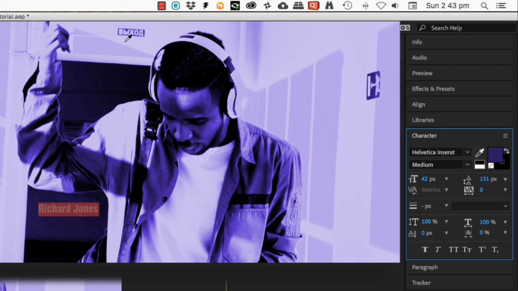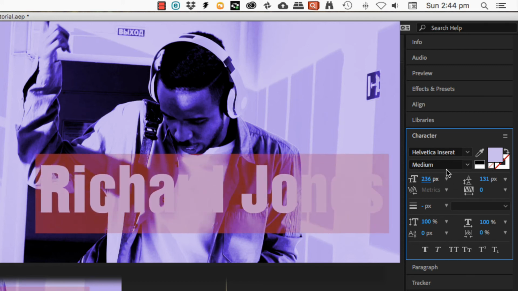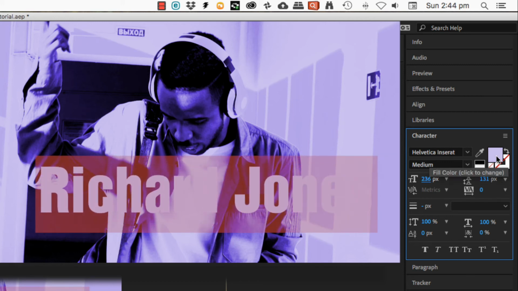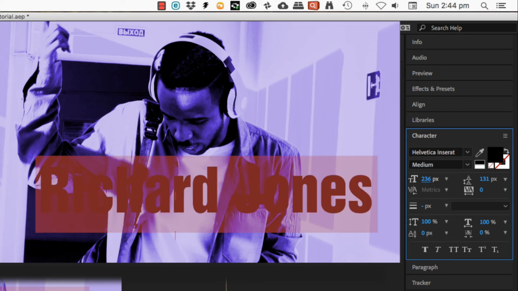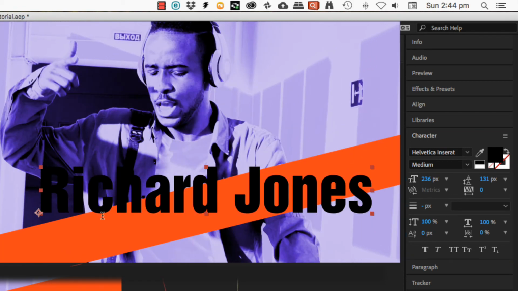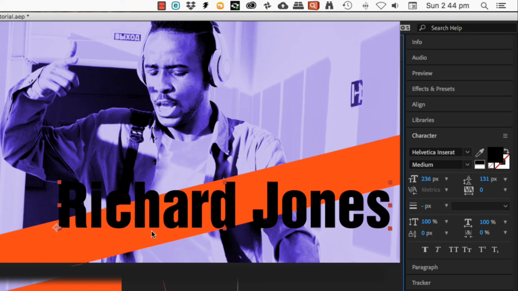Anytime you see the little eyedropper, we can take that eyedropper, and if you want to make it match in here, we can just select the color in here, and that'll make it the same color. So just change the size. I'll just make that black actually because I want it to match the panel. Okay, so if that panel comes in, you'll see that now the text is actually above.